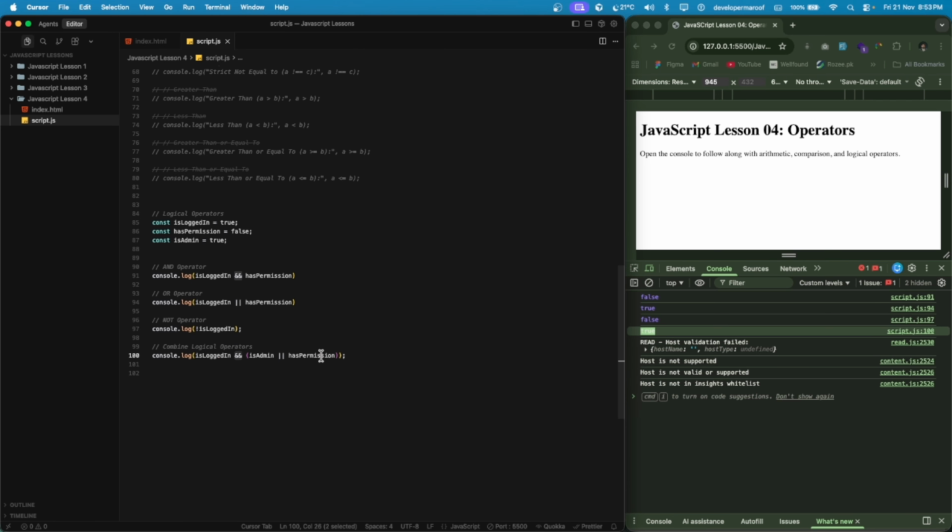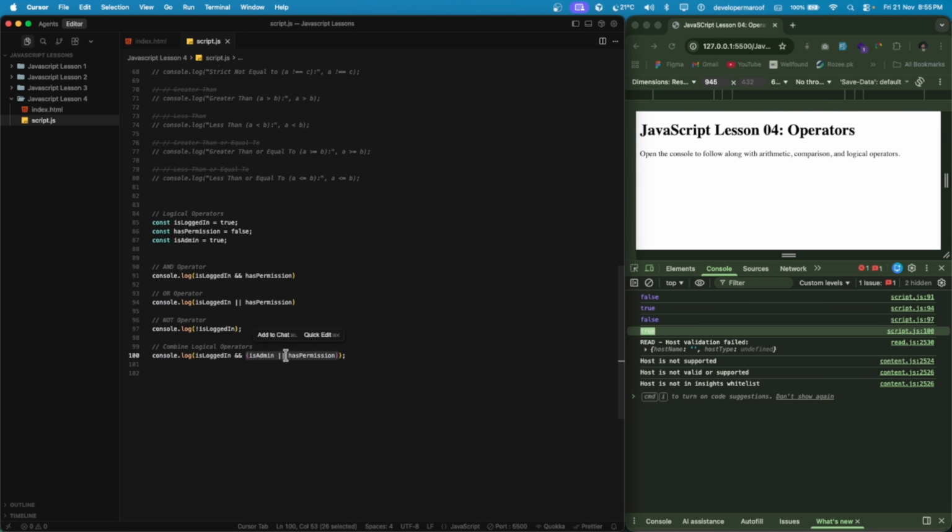So in this statement, JavaScript is getting the result of these two, checking if isAdmin or hasPermission. If any of them returns true, then its value is true. Like isAdmin is true here, so it will quickly return true. Any value that is true makes it true here. isLoggedIn is already true, so both values are true. That's why we have true in the console. I hope you get it.